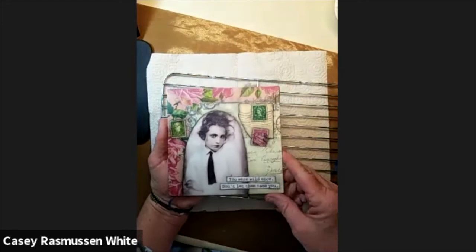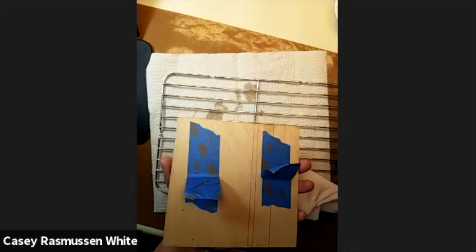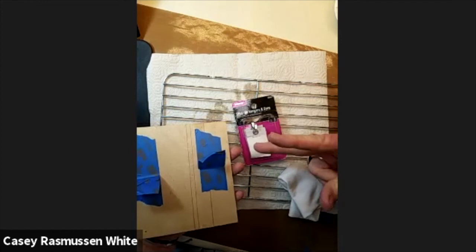Now, this one is very close to being done. All I'll need to do is take the handles off the back and put a hanger on. The hangers that I use are an adhesive. They used to be made for plate hangers. One would go on the wall and one would go on your plate. You can get them at the hardware store. Now what I did was I flattened the hook and then I clipped it off. So now I have a one hole hook on here.